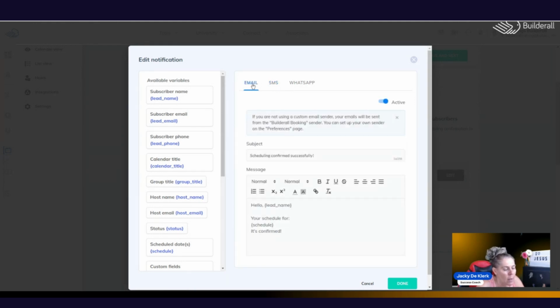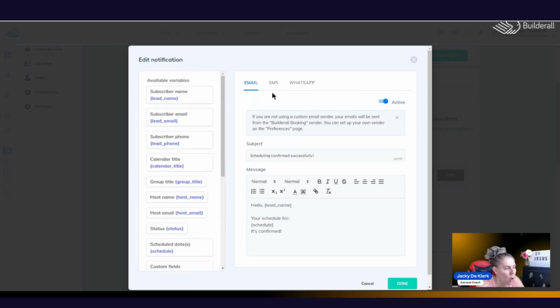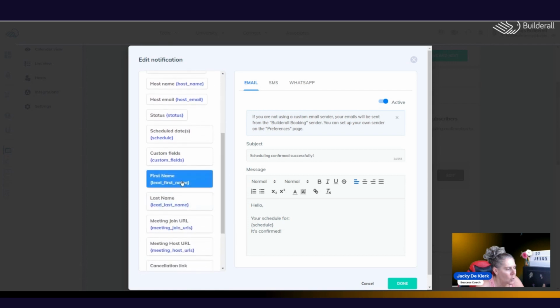Now for the email, you can see we've already got it active right here. You don't need to do anything extra here because it will be done automatically for you. Now we've got the subject and the message, and right here on the left are all the different kinds of variables, and this applies to either of these three options. The variables are like tags. Basically the message will pull that tag into the message so that you do not have to type it. So for example, for lead name, you want the name actually reflecting there. So you will just click on it and it will add it in this area.